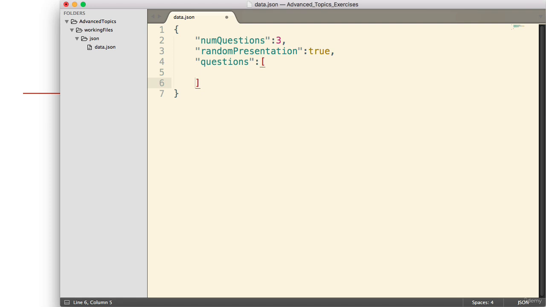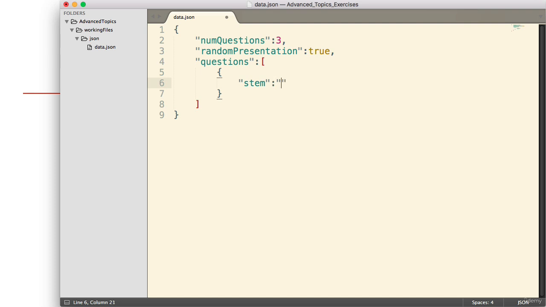And each of these individual questions are going to be another object. So I'm going to indent that, and I'll start by putting in curly braces. So first thing we want is the stem of the question. This is what's being asked the learner.